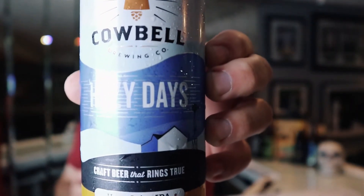It's not bad. To be honest, if somebody passed me this beer at a party I wouldn't pass it up — I would totally drink this. But would I go out and buy it again? Probably not. It's one and done for me on this beer from Cowbell, Hazy Days. I'm looking at the can and it says it's triple hopped, but you'd think when it's triple hopped you'd get a little bit more flavor on it.